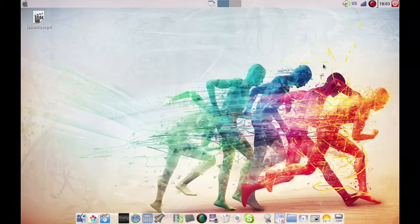So will this run on a Pentium 2? No. Will it run on a Pentium 3? No. Will it run on a Pentium 4? Yes. Pentium 4 and higher will run Lubuntu 15 just fine. So I have a Pentium 3 and I want to run Lubuntu. Well, then you should go for version 10 or maybe version 12. But higher than version 12, I would not advise you.